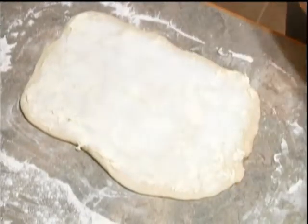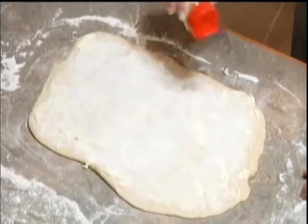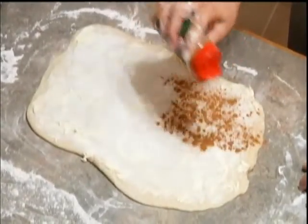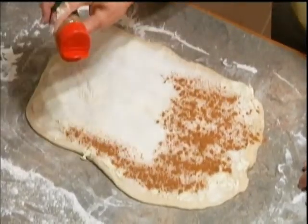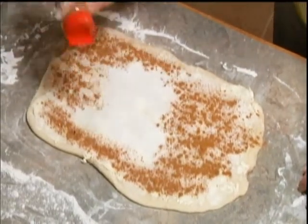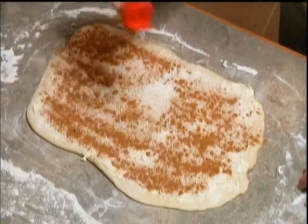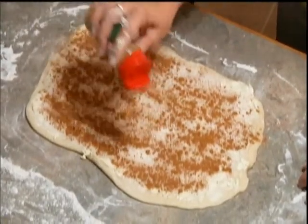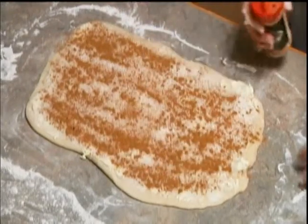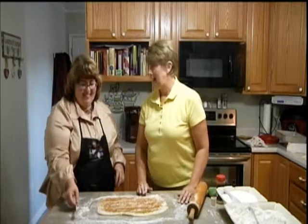And then come in with your cinnamon and do a nice coating of cinnamon on there. I'm going to guess probably a third of a cup of sugar I've put on here, and maybe a tablespoon of cinnamon. You don't ever mix the cinnamon and sugar ahead of time? Nope. It's not my way. I layer, layer, layer.